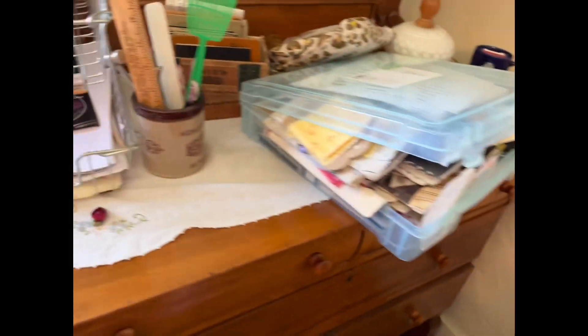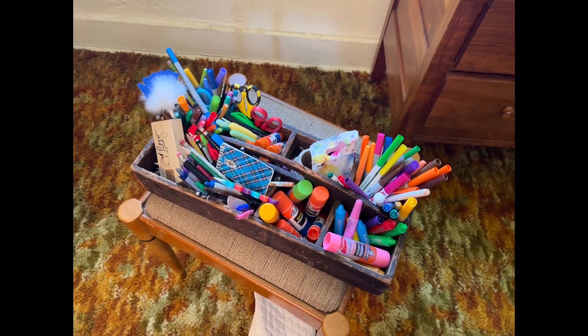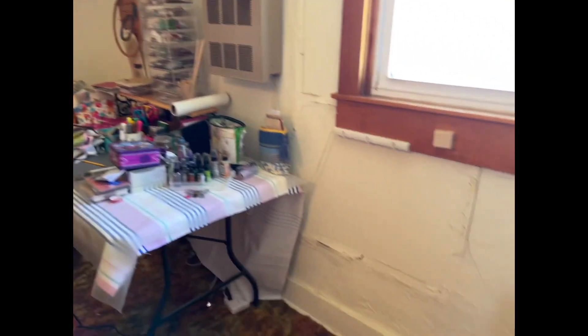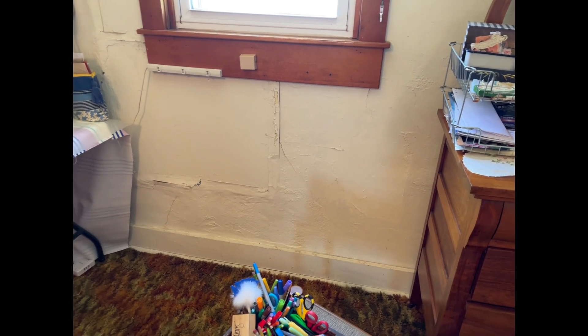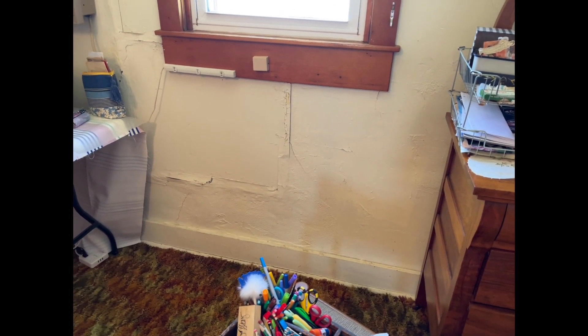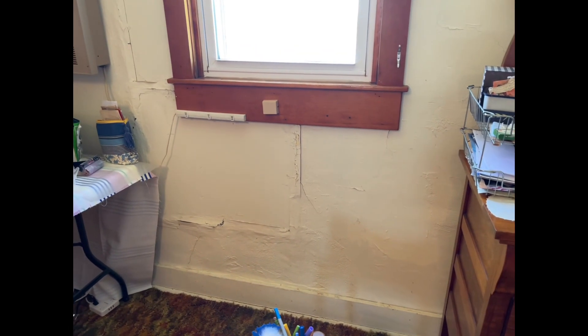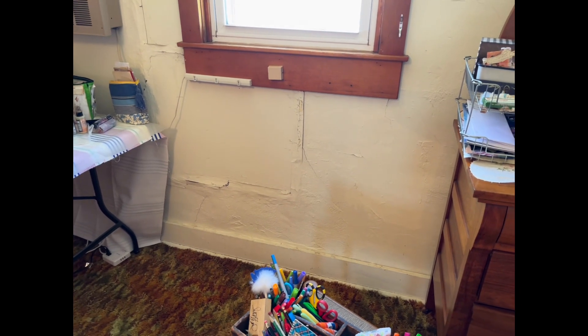I'm going to have to get some wax to get the drawers working — this is just stuff I've set up here. There is Emerson's box of goodies and she's kind of taken over the desk table for right now. We decided not to paint — I think I've already said that — it was going to take too much work, so Greg and Andy both said let's not.